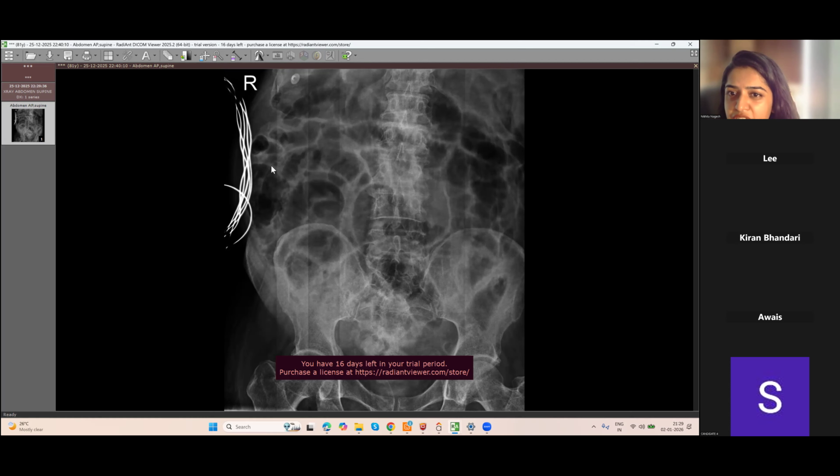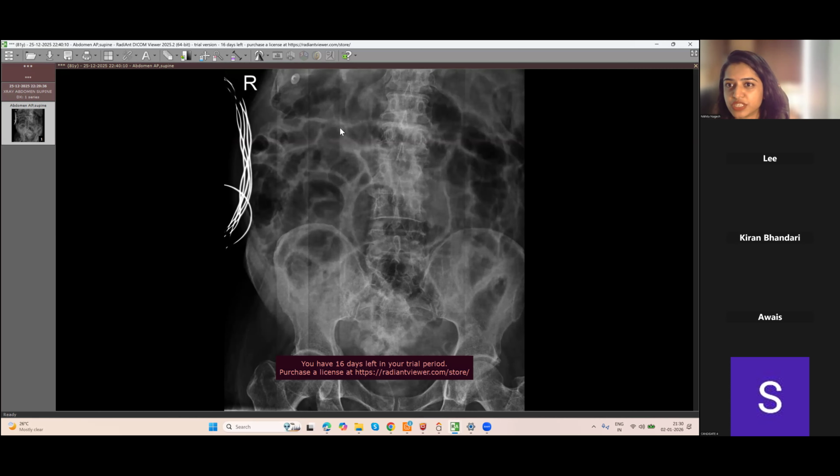It may be quite difficult, so even if you didn't pick it up, I think it's okay. But just try to look at all the corners to look for these findings. So these are multiple air foci within the wall itself. And in this case, I think you went too fast in the beginning itself. You were looking for radiodense calculus, then you said degenerative changes. So it was a bit haphazard. So first describe all the bowel findings and then you go for other findings.